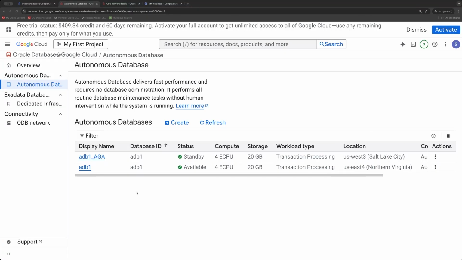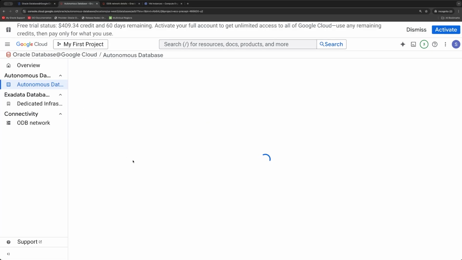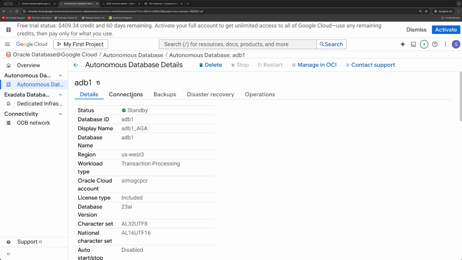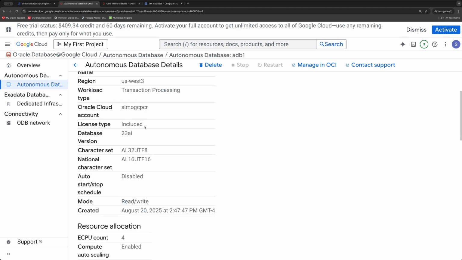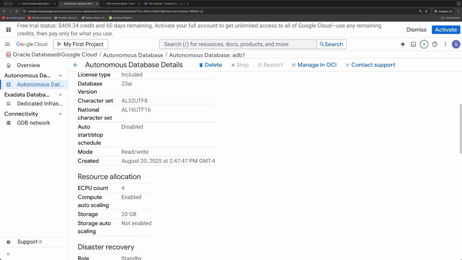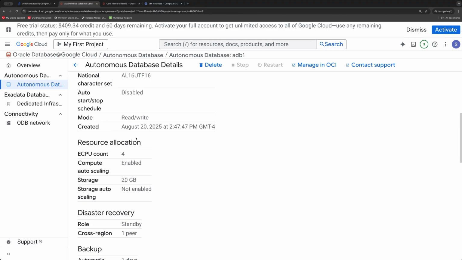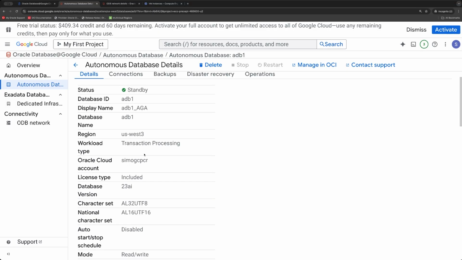So it took a bit of time to get the standby created. You can see I have now both: the primary status is available, and the new standby status is standby. Location is US West 3, and the display name is _AGA. If we go here in the standby now, I can see details on it, mode read-write, maybe not totally accurate in a way.